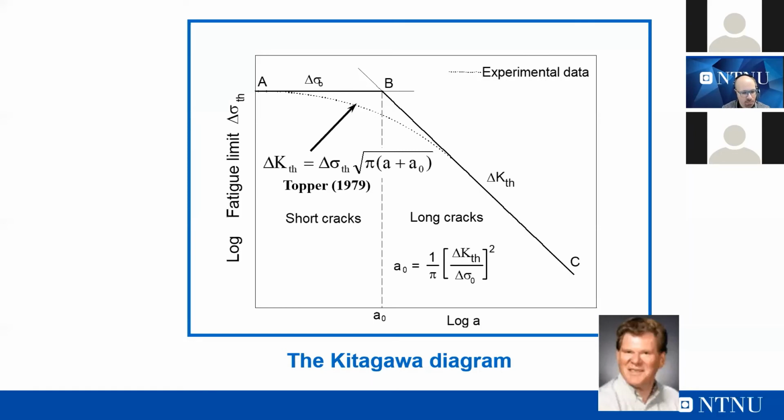It's very easy to see that this A0 is very similar to the critical distance measure L that Susmel and Taylor are reporting, and other researchers reported later. But this work was made in 1979, so 20 years before. And so everything is connected here. Of course, there was not such wide access to the literature at that time, and this is the reason why different researchers worked in parallel on these aspects, tackling different perspectives.